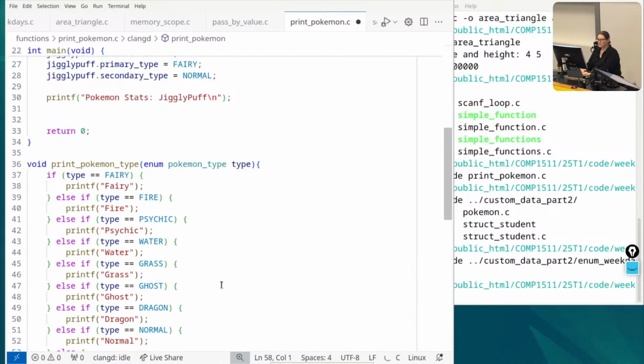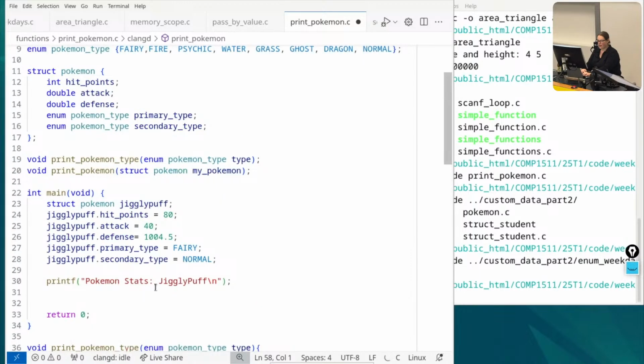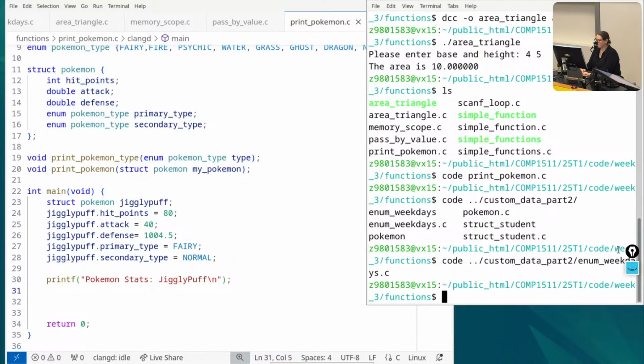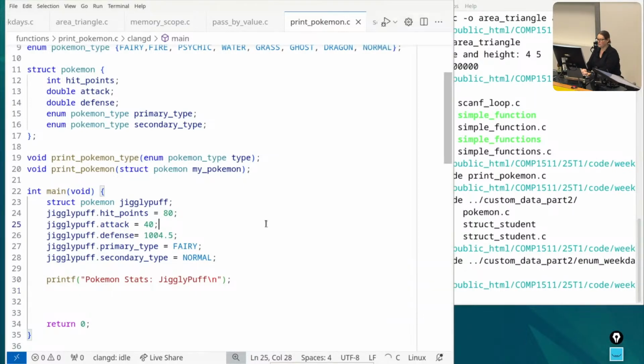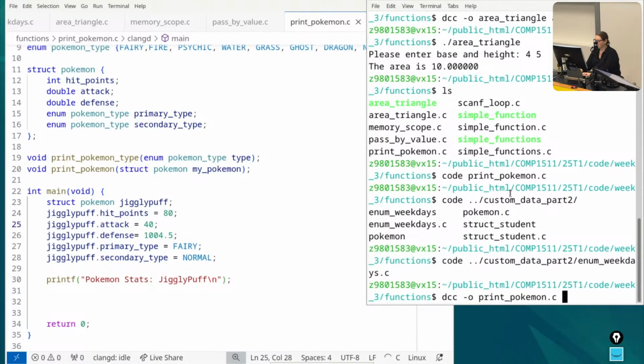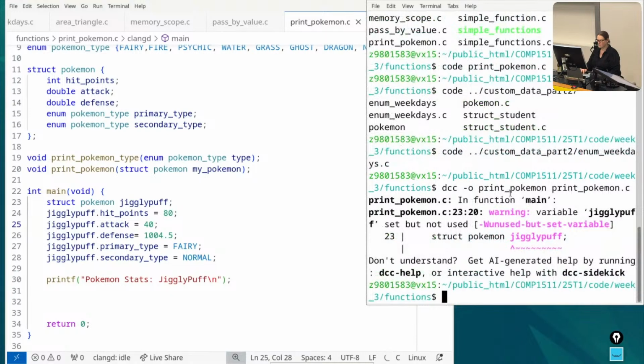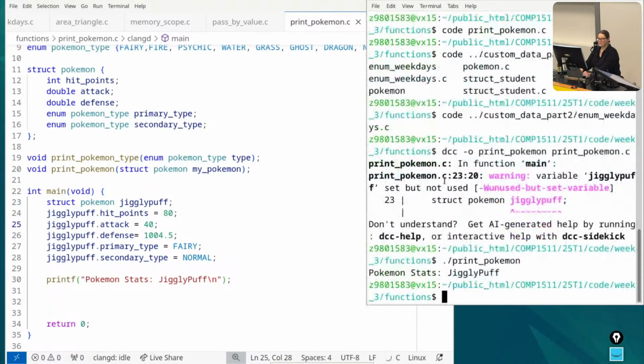Then up here, oh yeah, I've got to actually call the function. That's another thing. If I just compile this now, and this might be obvious to some people, but some people will actually get confused about this at some point, I promise you. What are we expecting the program to do? If we ignore this warning and run it, what's our program going to do? Yeah, it's just going to print this.